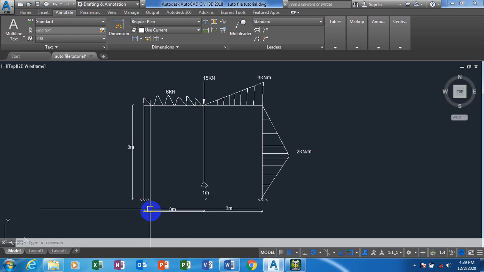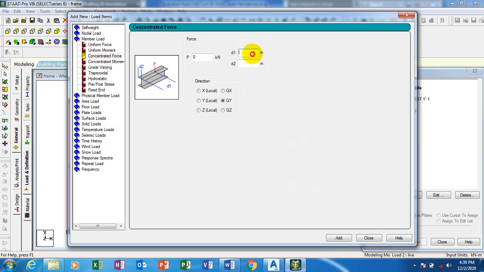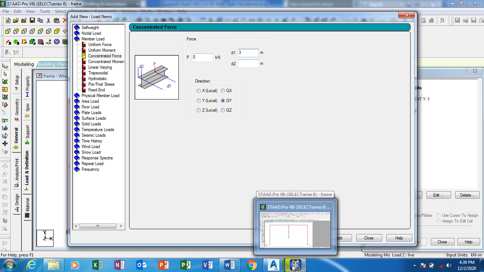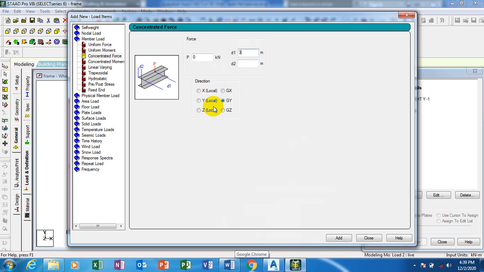This covers 3 meters from this point down to this point. So we have a value of D1 and D2. I'm going to type in 3, which is the point where we have our point load. It's at GY, which is global Y. And then the value for that load is minus 15, because it's acting downward. So I'm going to add this load.